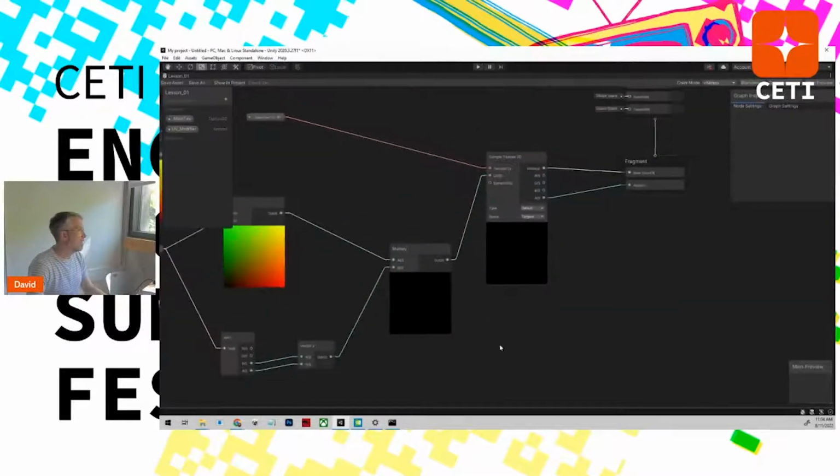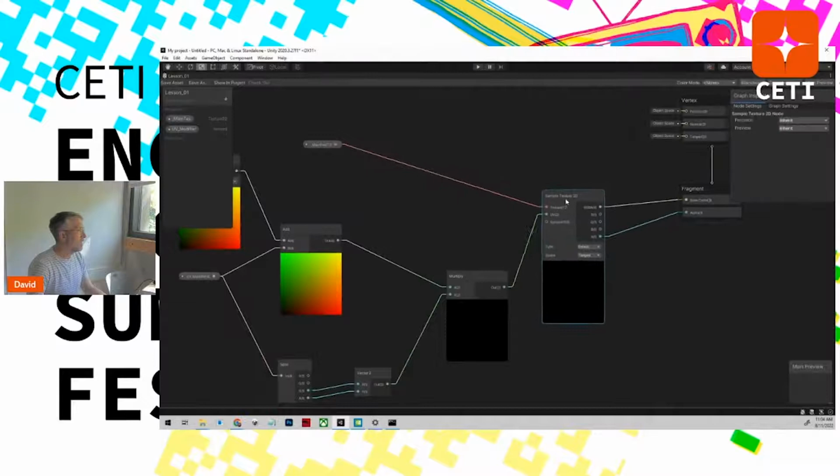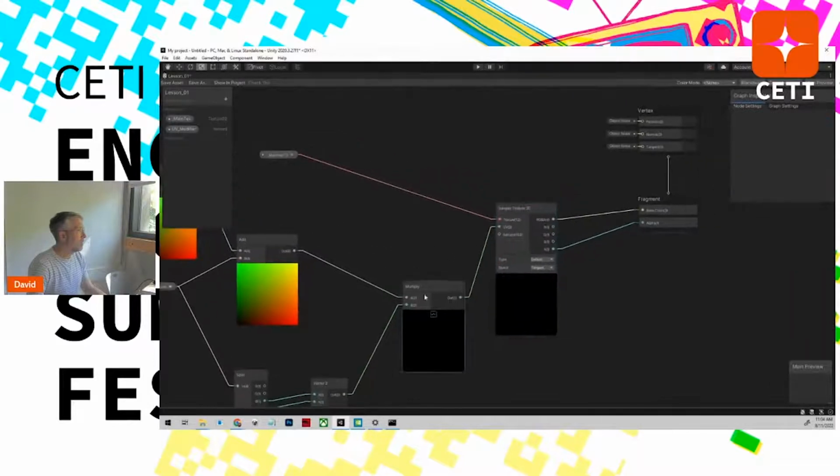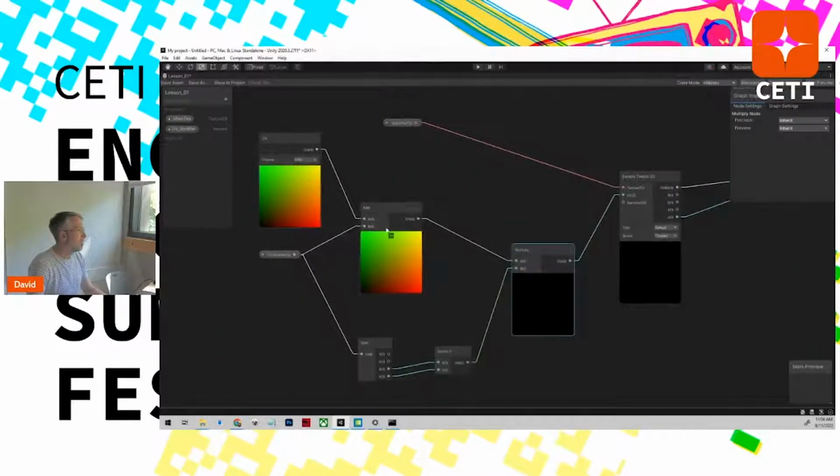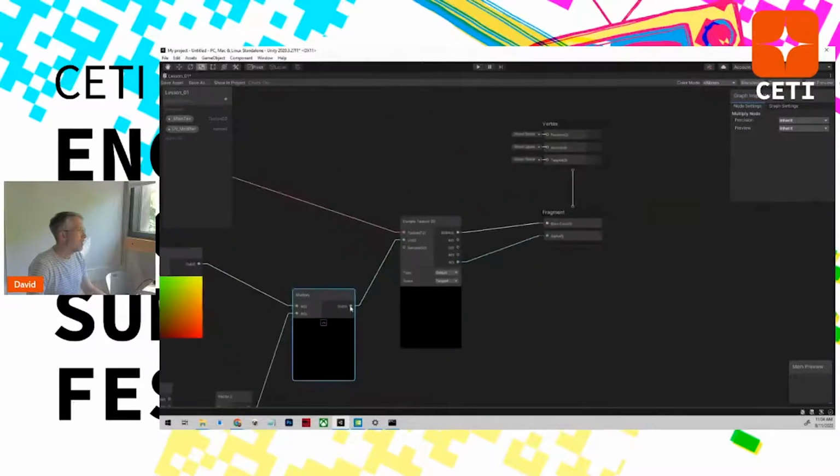So if I go in here, instead of looking at the sampler, I'm going to take the output of my adding and my multiplying, and we'll just look at those UVs directly.